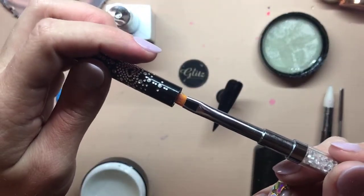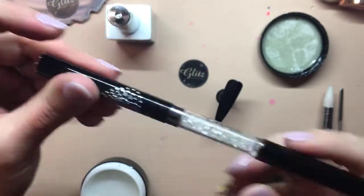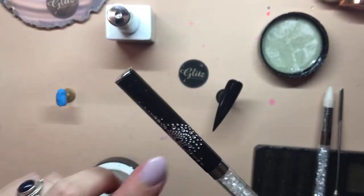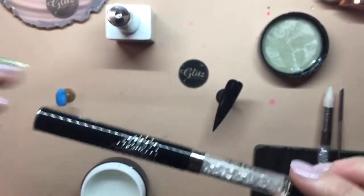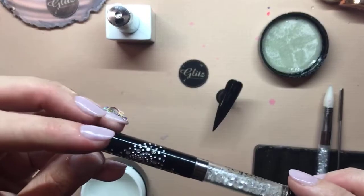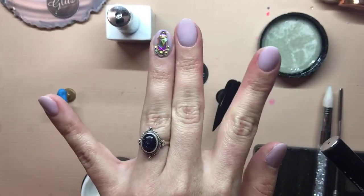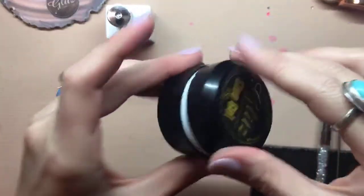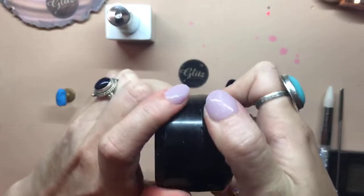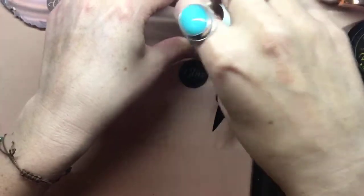And then be careful when you're putting your lid on, guys, because you don't want the edges to catch the sides. And you don't want to put this really thick with glue gel on. When you stick your thing in here and it has lots of glue gel on, it gets all on the sides. Then every time you put your brush back in, it's going to catch on the sides. And your brush is going to go from being like this to being like this. It's going to be crazy. So don't do that to yourself. Always close everything up. Always, always close. You don't want any contamination, anything like that.